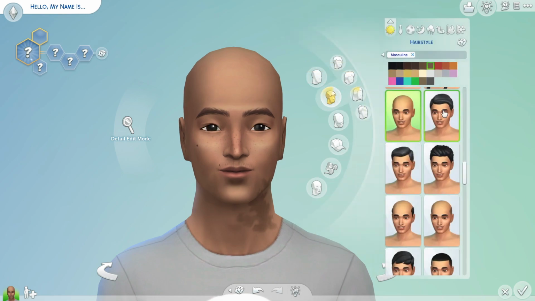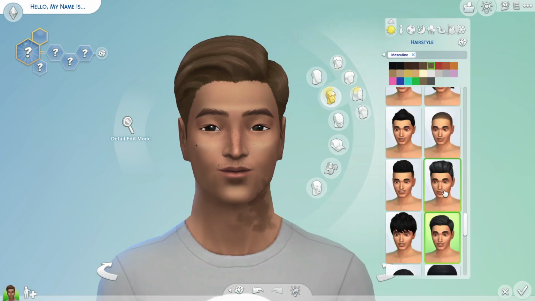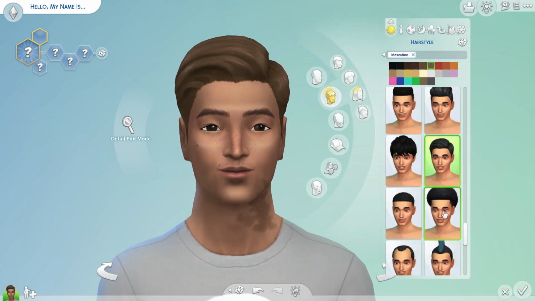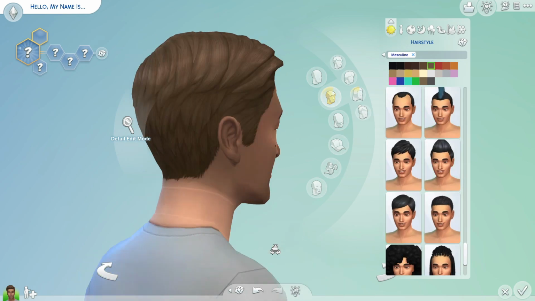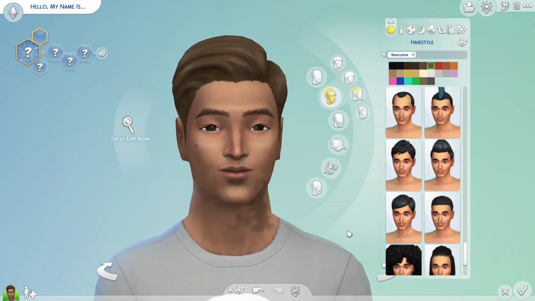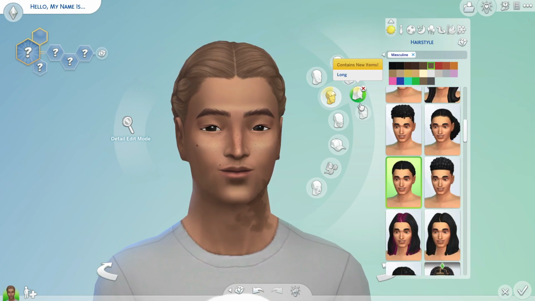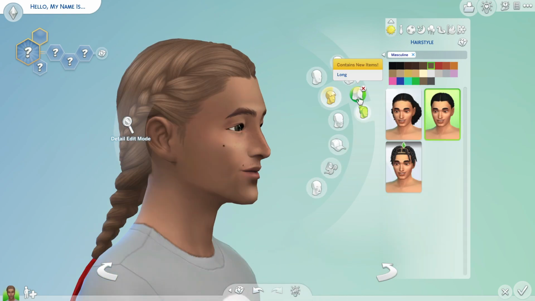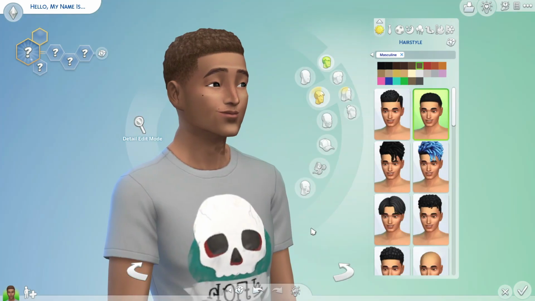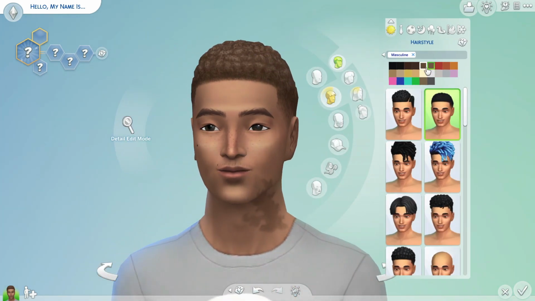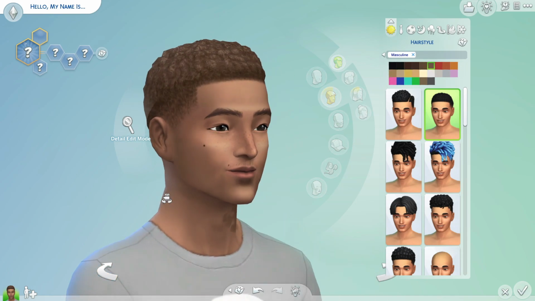Okay, I think it's time to give him hair. It's my personal preference to adjust the head before I put on the hair because the hair will cover the head, right? So my preference is to choose the hair after I'm done with the head. Again, you can use some of the sub menus here to help you get to your preferred hairstyle quickly. Okay, let's say I like this hairstyle. If you want to change the color, you can just do it over here. Alright, but I'm gonna keep to this shade.